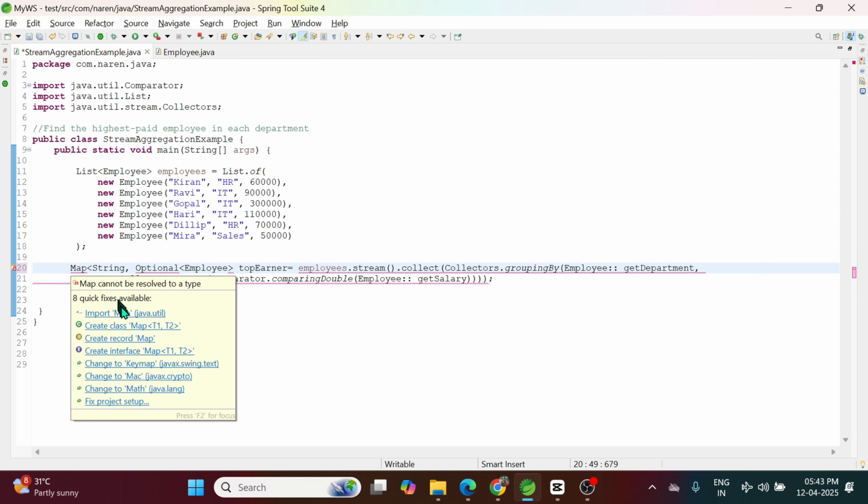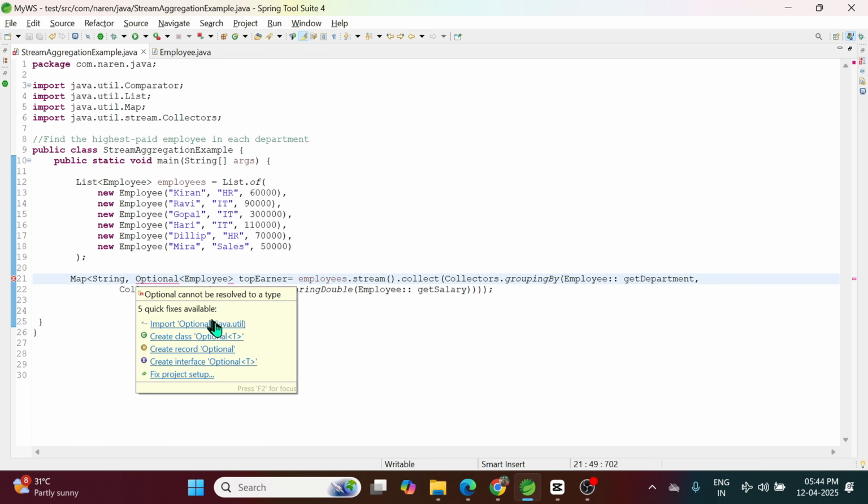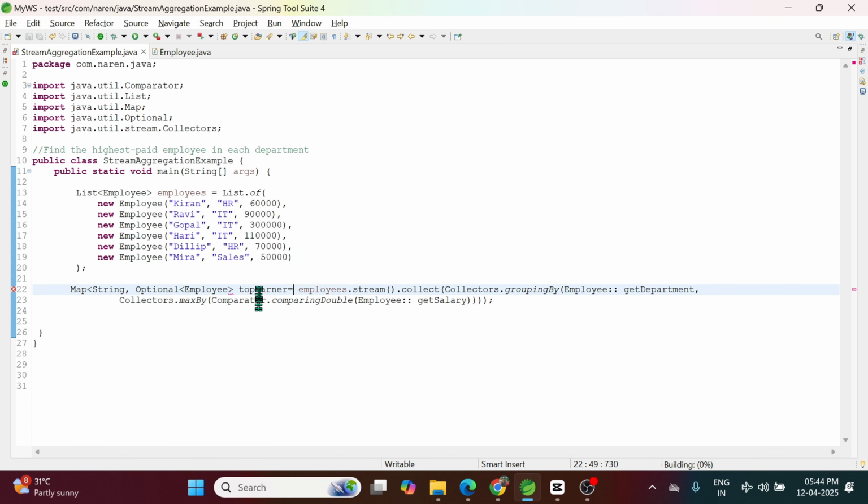Let me import this Map. Now this Optional, we need to import from java.util. We need to provide one more angle bracket for this. Okay, so this is the variable name. Now we can print by using a sysout statement.